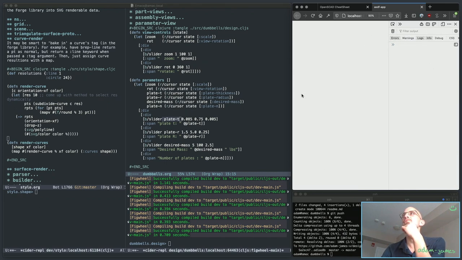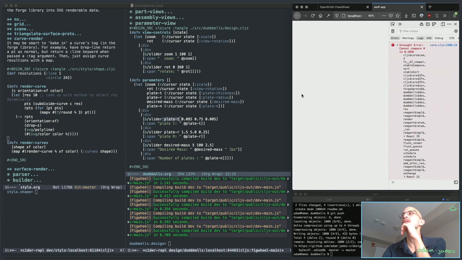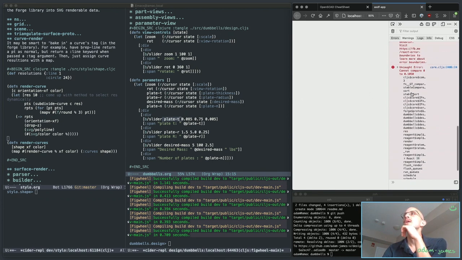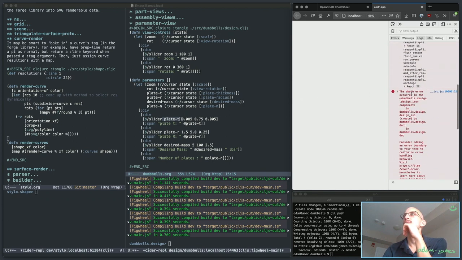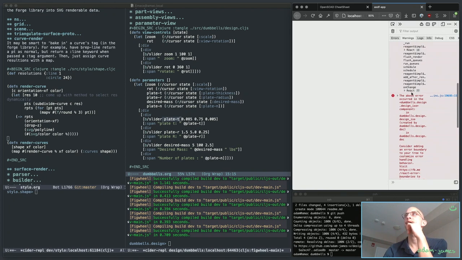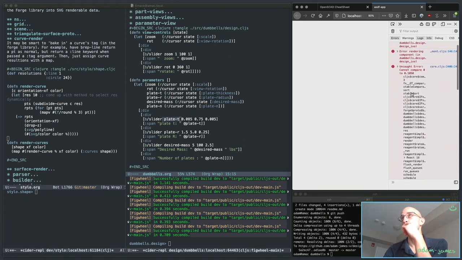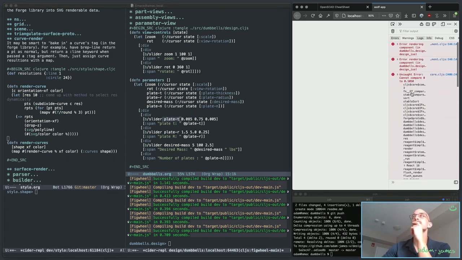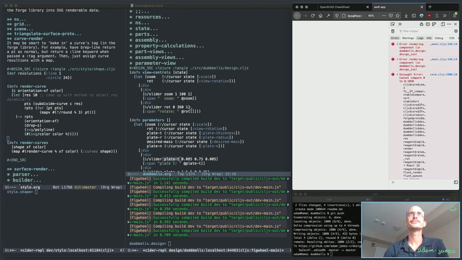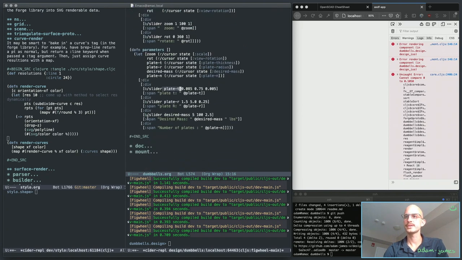Let's just click this and break it. Okay, cannot compare 0 to some number. Oh, really? Okay, so this happens in the design ISO. Let's see here.